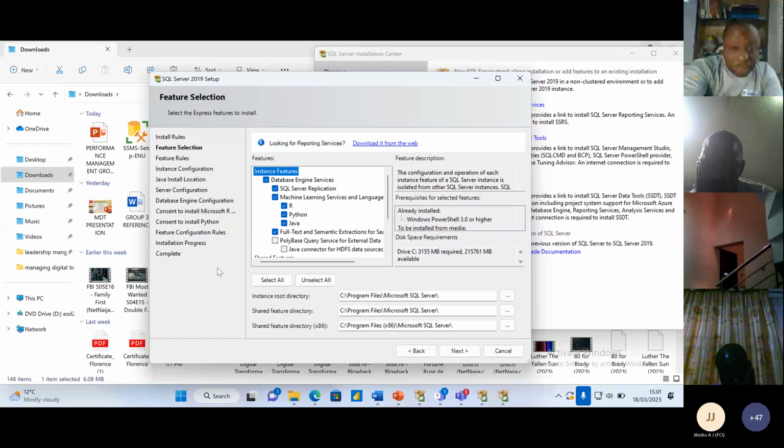You can pick all the tools you want. But so this is Anoluwapo's laptop. If I want to have my way, I'll just say pick the first one. Like somebody asked, we have already installed BASIC. BASIC is just the first one. And throughout this training, we are working on BASIC. That is the database engine. But let's allow our... Click on next.